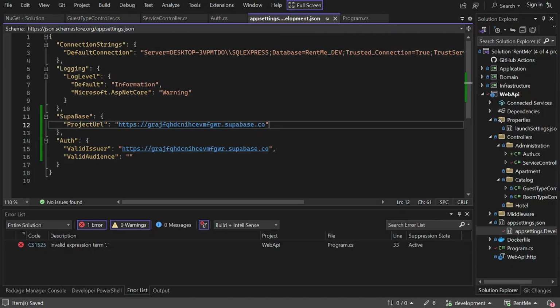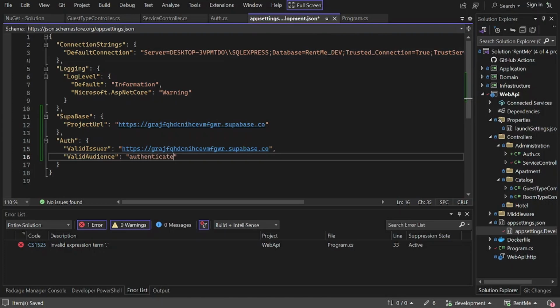And for the valid audience, that is the audience that we get returned when we sign up or sign in. This authenticate. If you have tested your sign up URL, you will see that you will get this audience.